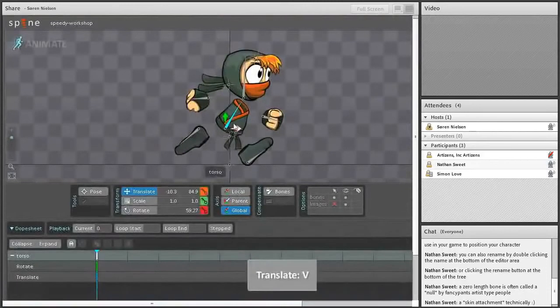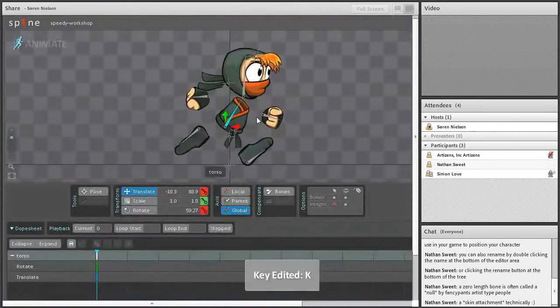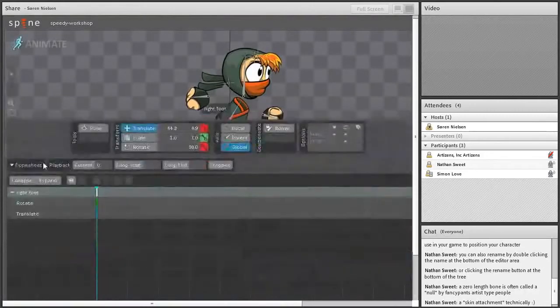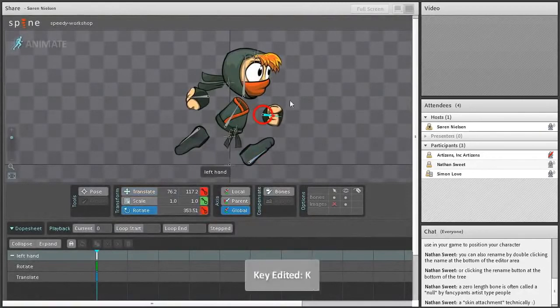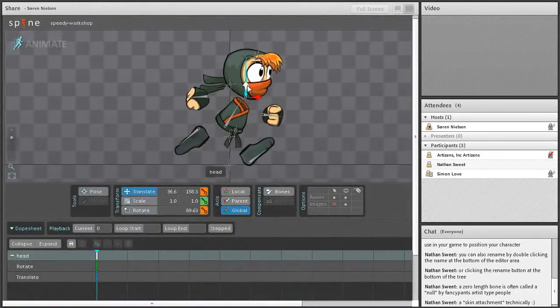So I'm just going to get back to this. A couple of things. If you drag the dope sheet button, you can resize the dope sheet, which is very useful. And also, he mentioned not to key the root bone, and that's pretty important because you're going to want to set the root bone position at runtime so that you can position your guy where you want him. If you key the root bone translation, when you play your animation, it will set the root bone position, and that will be confusing for you why your animation doesn't show in the right place.